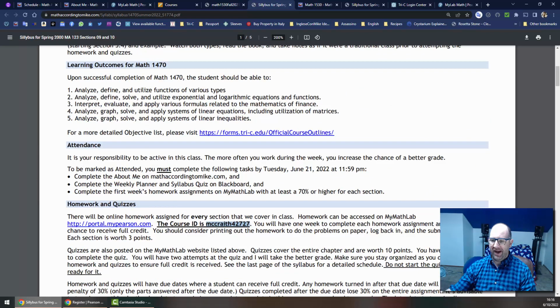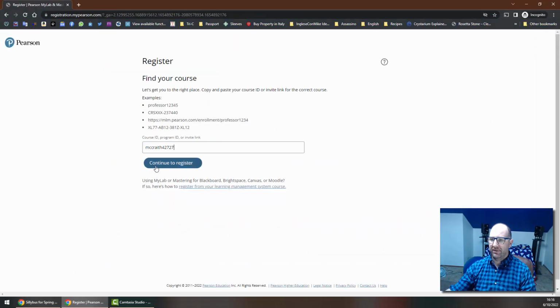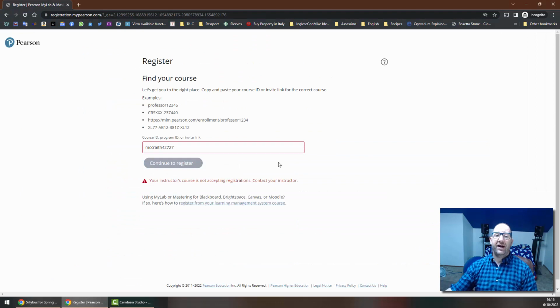You know what? I wonder if I activated this or not. Okay, so I don't have it turned on yet, so I'm just going to walk you through what should happen. You'll put the course ID in. It should activate on Sunday, now that I think about it. You'll put the course ID in. There'll be a little box that confirms that it's the course that you need it to be. Click on OK or Next, whatever it is. Then you'll make an account.